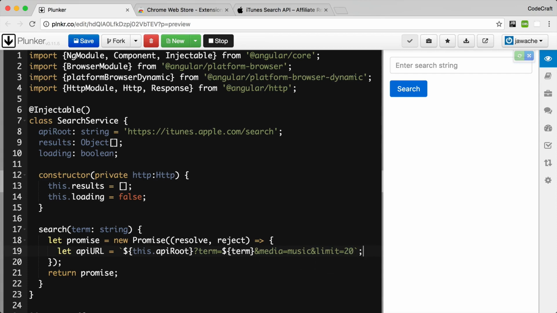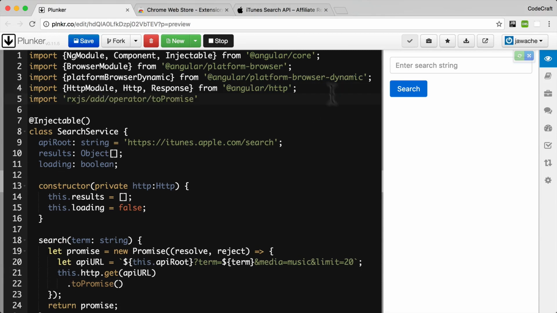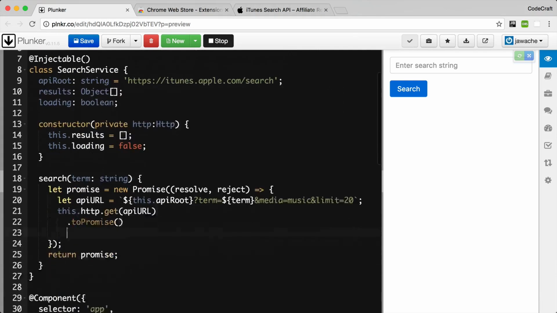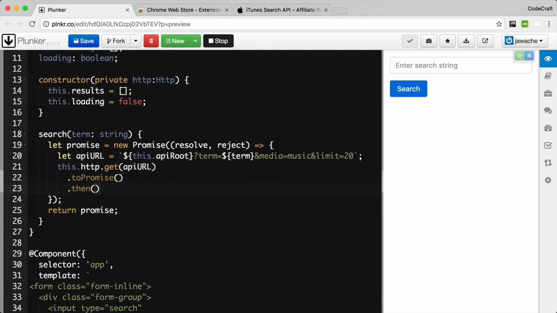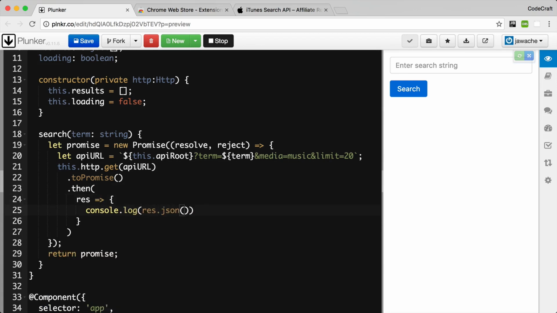And then I'm going to make a GET request via the HTTP client library. So this.http.get, I pass in the URL. We want to use promises, so I'm going to convert this to a promise. But since toPromise is an observable operator, we need to include it. So I'm going to add that to our imports at the top. And since we're using a promise, we then use a then handler. And when the API responds, it calls the function we passed to then with a response object. And for now, I'm just printing out the response from the API to our console.